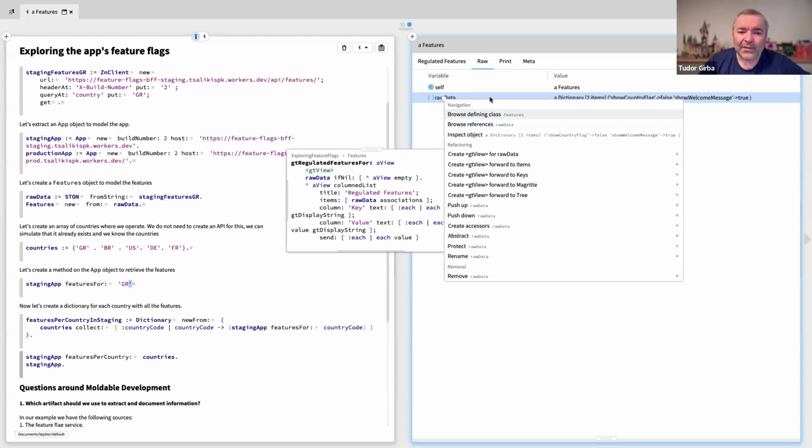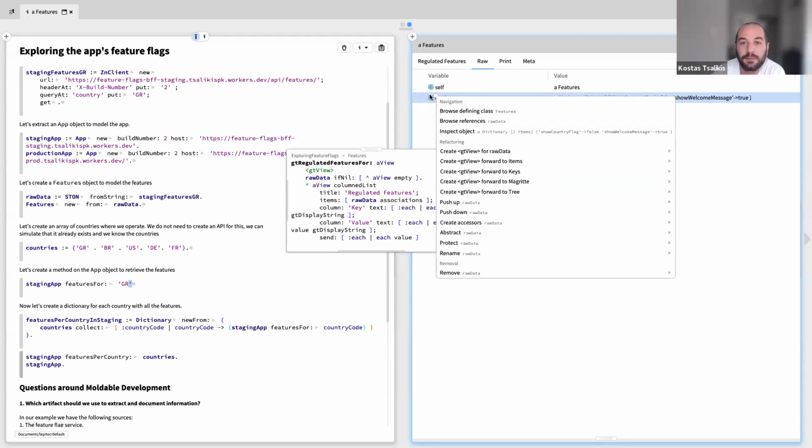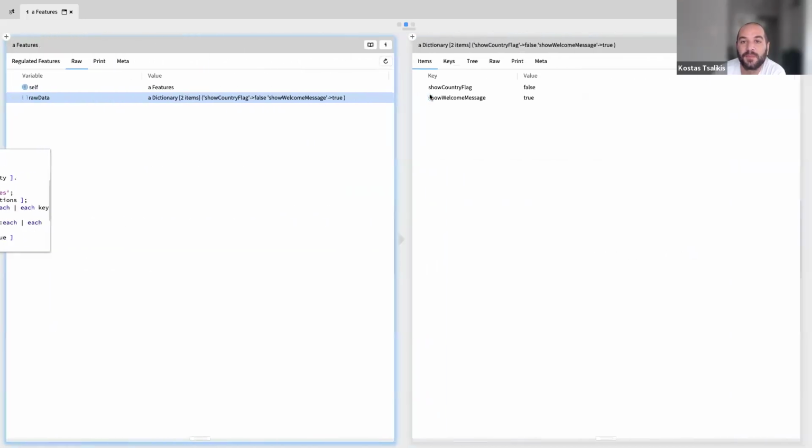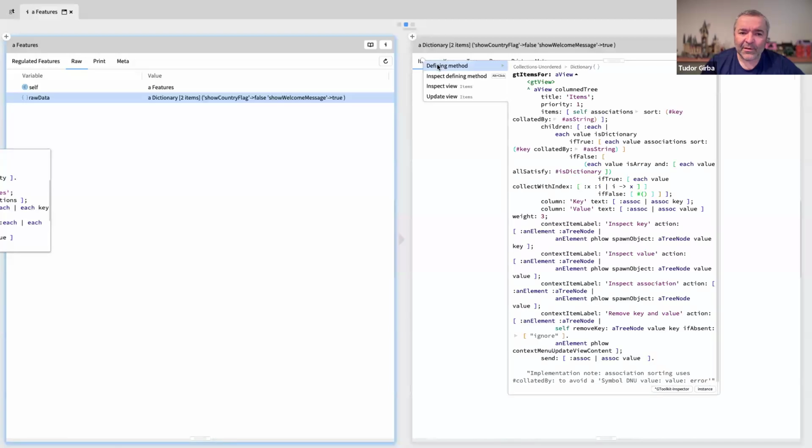So let's double click on this one, on the raw data, just to spawn it separately. Okay, so you can see here. So let's take the first one. So right click here. Look at the defining method. So you can see here gtItemsFor called items.